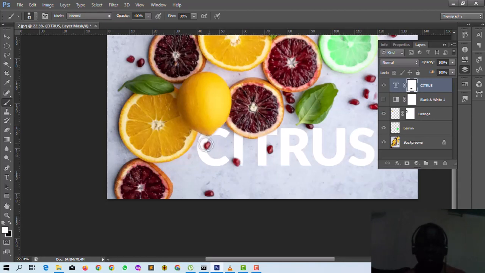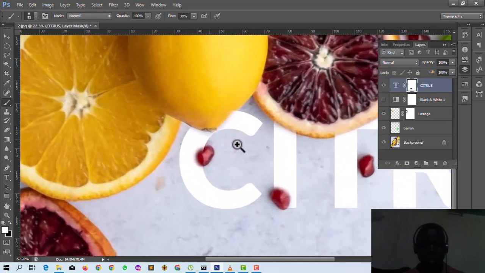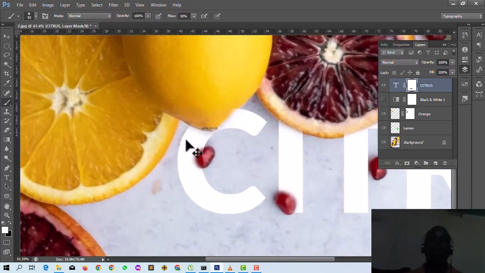All right, next I'm going to add some shadow. Let's first zoom in and see where exactly we want to apply the shadow. Can you see this letter T? I mean C. We wanted to bring a shadow of this lemon, and here we're going to grab a layer.